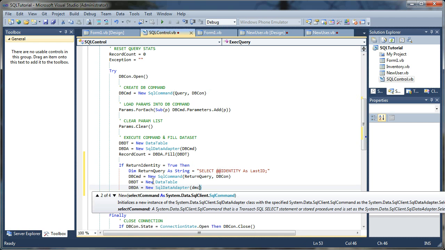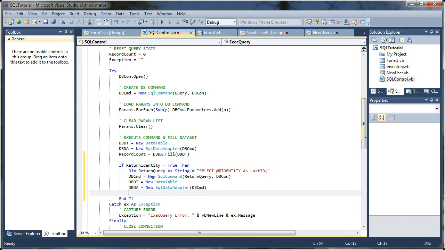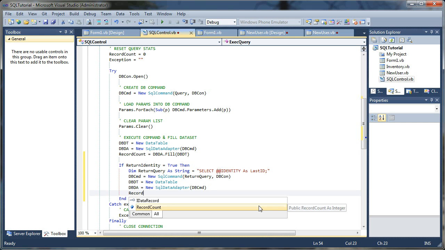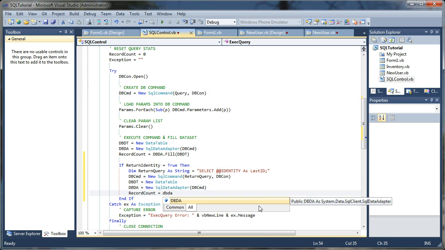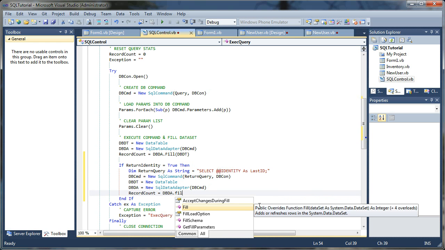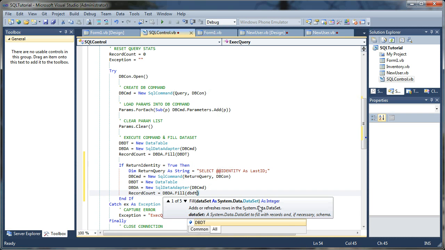So I'm going to say db cmd. And then once I have executed it, I want to fill the data table up with this value that has been returned. So I'm going to say record count equals db da.fill, and I'm going to fill the db data table.